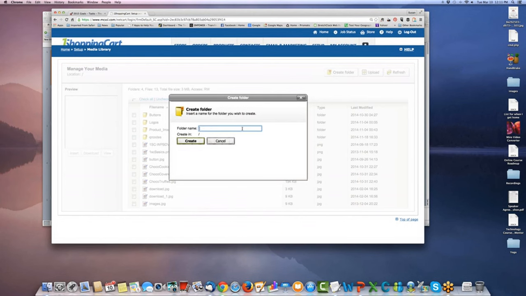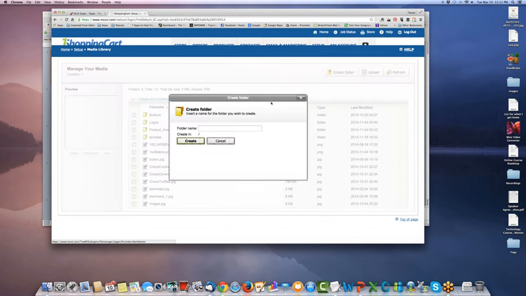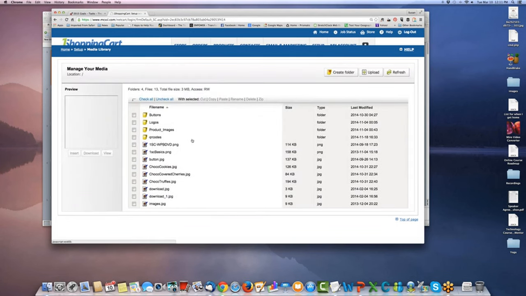So I could create a folder called template, and this is just to keep everything nice and organized, which I recommend that you do. Whoop, what happened to it? Did it not work? For some reason, it's giving me a hiccup. It's not letting me do it. Well, you basically create folder. It must just be a hiccup. Let me see. Well, for whatever reason, it's not working, but it does normally work. You would create the folder, and then, as I said, you can open a folder very easily.